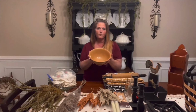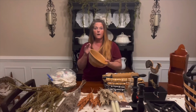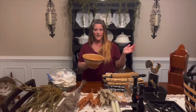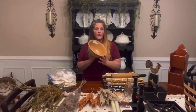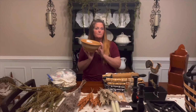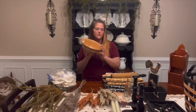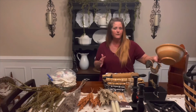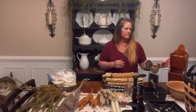And typically dough bowls go for anywhere from $25 up to hundreds of dollars in my area. But I got this one for $8. So I was really super excited about that. And this is my first actually legit vintage dough bowl. The others are not really dough bowls. They're dough bowl-like bowls. So I'm excited.